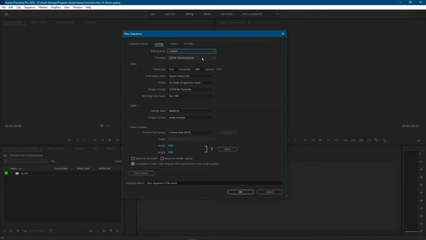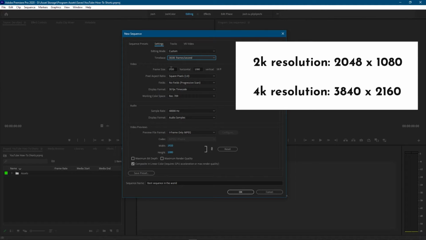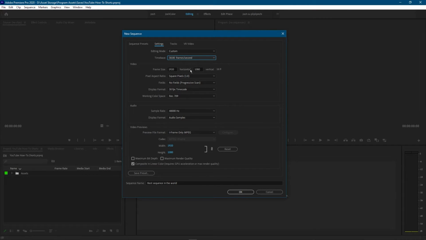Next, in the Time Base drop-down here, this should match the output frame rate that you want to have for this video. So if you want to produce a video that's at 30 frames per second, make this 30. Or if you want 60, make it 60. Next, in this section, the video section, this is where you define the size of your video. 1920 by 1080, that's the standard 16:9 aspect ratio and resolution. If you uploaded this to YouTube, then you would get an HD button at the bottom in the quality settings. Obviously, if you wanted to create 2K or 4K videos, this is where you would have to change that. But in our case, we're just gonna create an HD video, and that'll be at 1920 by 1080.